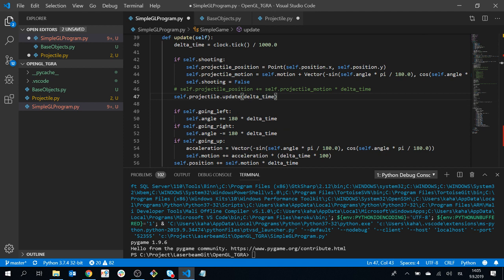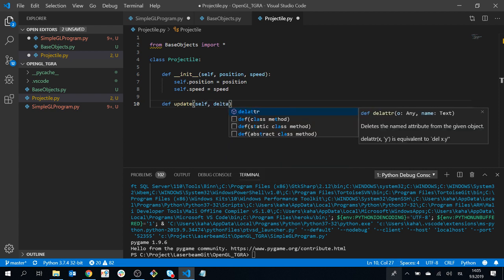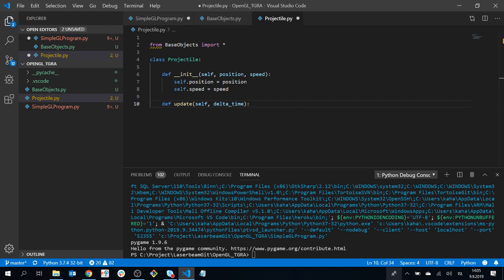So this is what I want to do, but I don't have this operation, and I don't even have a separate class or an instance of the class for projectile. But this is what I want projectile to be able to do itself. So define update. That should be a class function, and take some variable delta time. So my update function on projectile should just take the time that has passed. So that's the only thing I need to send to it.